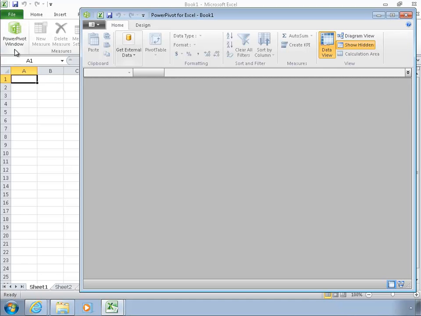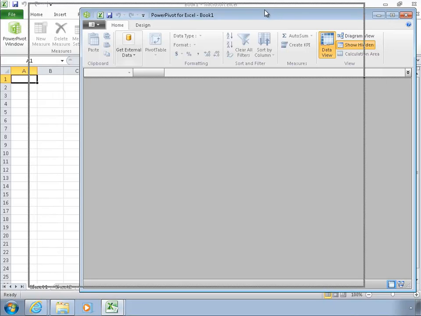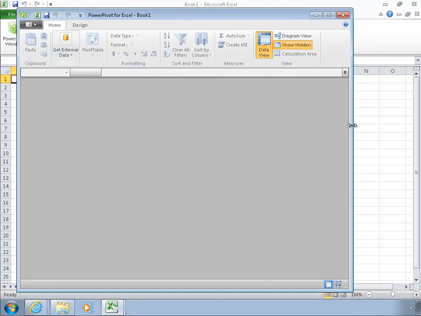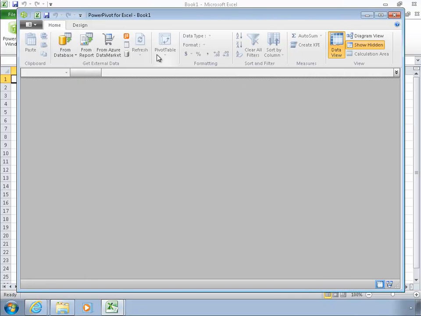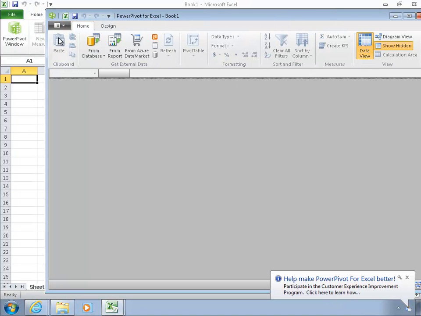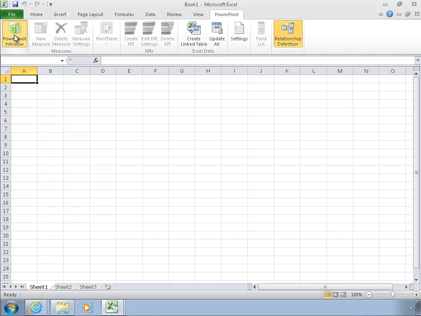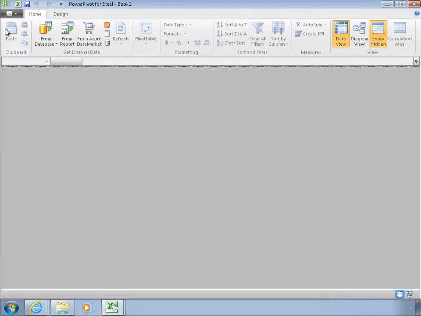So I clicked on the PowerPivot window icon. I got this window. It's a little bit more like an application than a window, I think, but what it's doing is providing the interface for us to design the BI semantic model, bring in data, make relationships, make calculations, and then that model that we build can be queried from Excel. We'll wind up moving back and forth between these windows quite a lot. They put a nice little shortcut to switch back to the workbook here and click to the PowerPivot window there. If I leave these maximized, then the transitions are a little less obvious. But we'll spend a lot of time here.